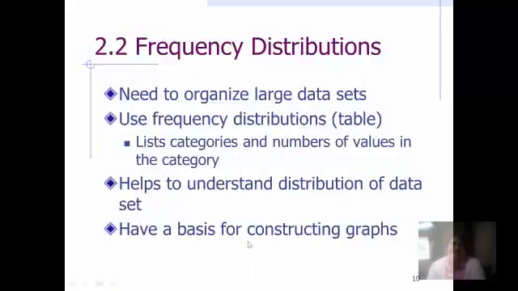We're going to talk about frequency distributions first, and we're going to start with tables, frequency distribution tables. When we have data sets, we need to organize them, because otherwise they're just a jumble of numbers and it's very easy to get mixed up. So the first thing we start with is a frequency distribution table. We do a little groundwork, and it helps us to understand the distribution of the data set, and we also have a basis for constructing graphs.